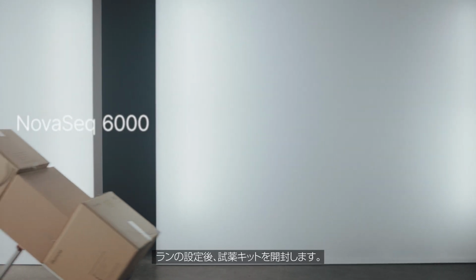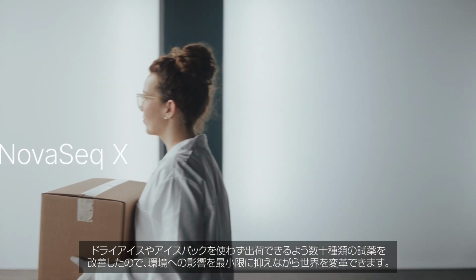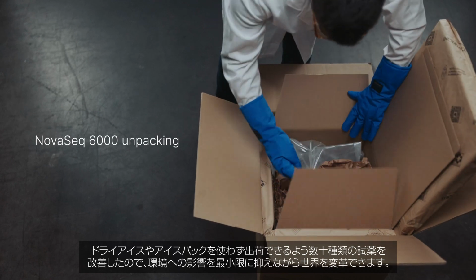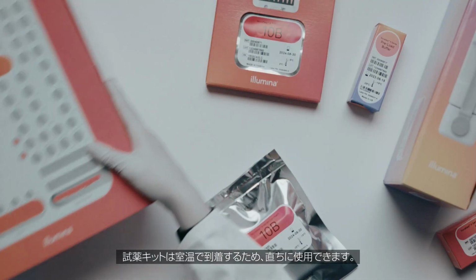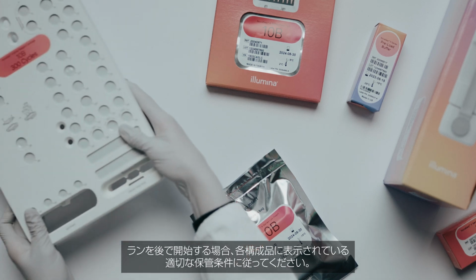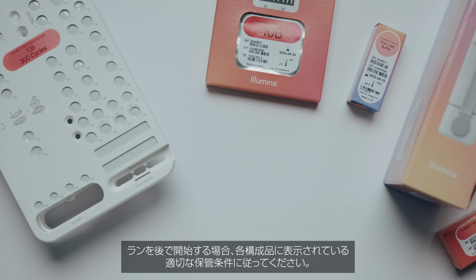After setting up your run, unbox your reagent kit. We have reformulated more than a dozen of our reagents to enable shipping with no dry ice and no ice packs, so you can change the world while minimizing your impact to the environment. Because your reagent kit arrives at room temperature, it's ready to use immediately. If you'd like to start your run at a later time, follow the proper storage conditions listed on each component.